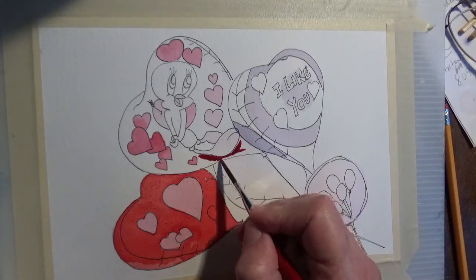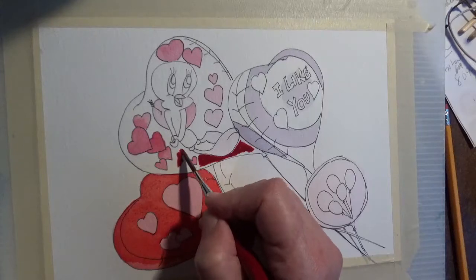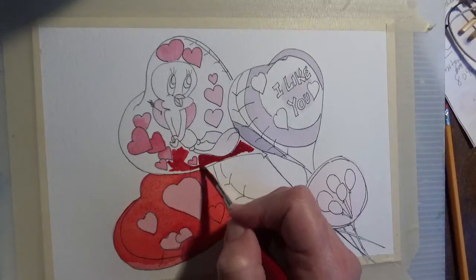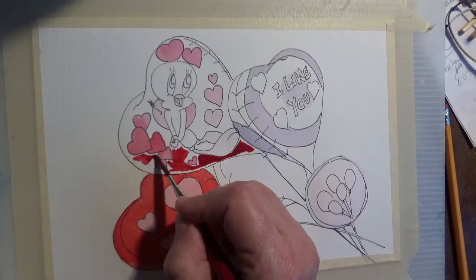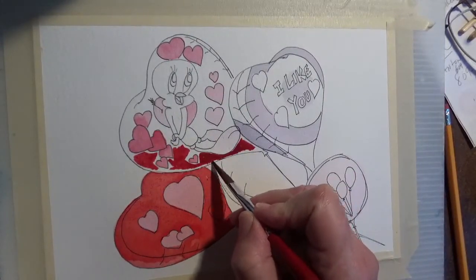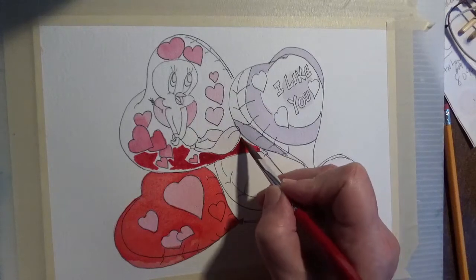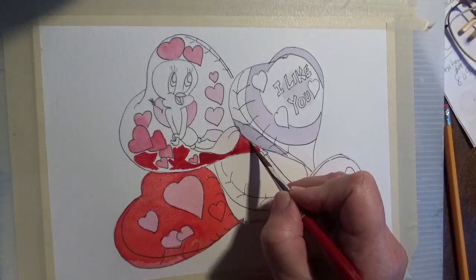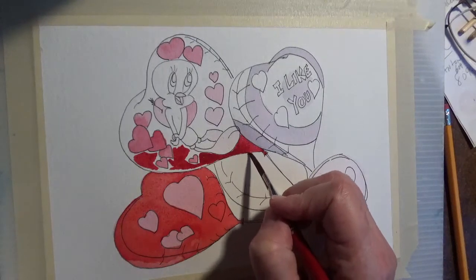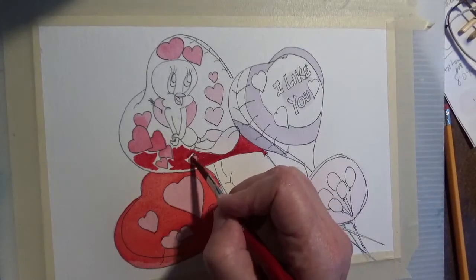Now I have a lot of water on my brush right now, so I'm just going to quickly add it to the center and put it around the center so that as my brush starts to not have so much water on it, I can use my tip better to push the paint around. But if I do that right now, I might push it too quickly into the hearts. Okay, here goes. There's my tip. Now I'm just going to pull it in, pull it down, and try and get those edges in. Bring it right down to where it's tied up. What a great color. And of course it'll dry a lot lighter. But right now it's a fun color.